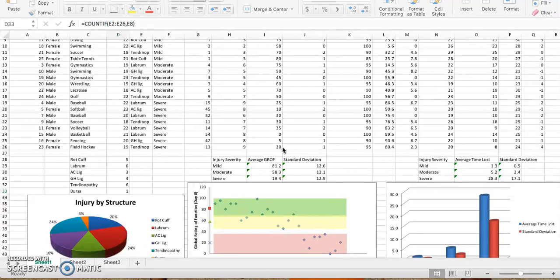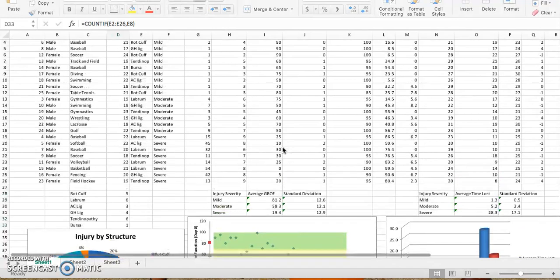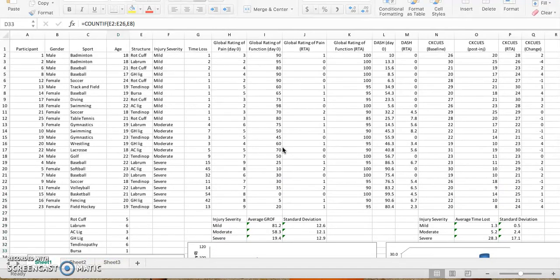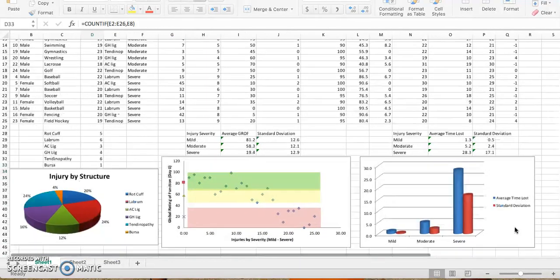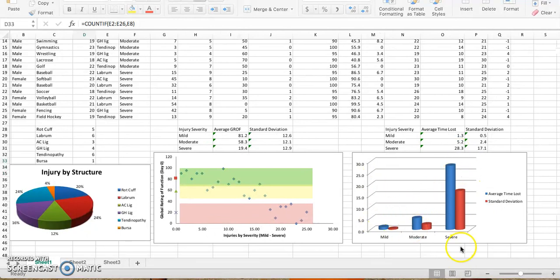So oftentimes, especially when I'm evaluating patients, they always want to know, how long am I going to be out for? How long is this going to affect the fact that I can't play football? Or how long is this going to keep me from getting back to work like I used to be able to do? And to give a patient a good answer is always kind of tricky because every patient is different. So I wanted to see if I could kind of do the same thing, take our mild, moderate, and severe categories, if you will, and then see what the average time lost is and the standard deviation that went with that as well. And I put that in this kind of bar graph that you see down here.